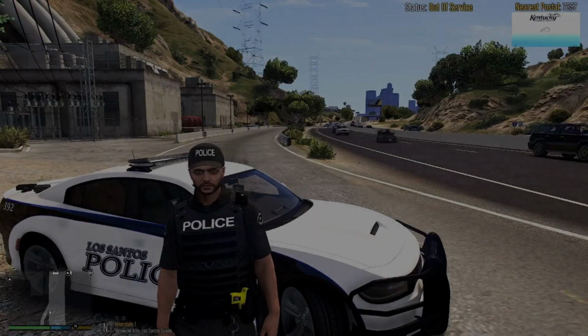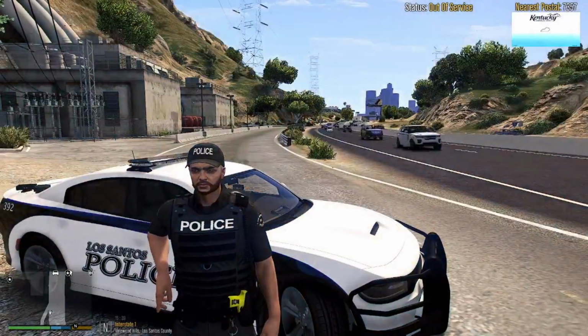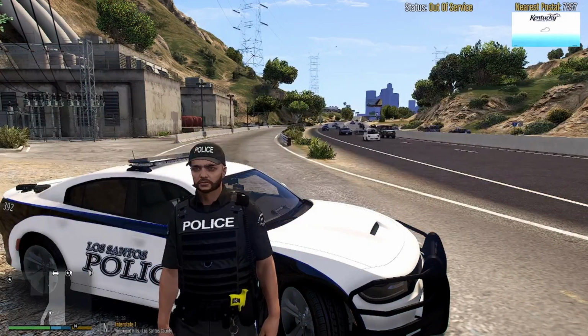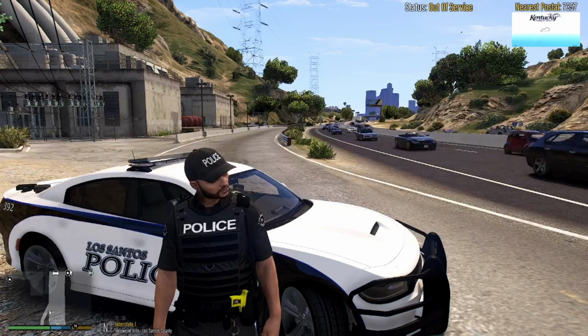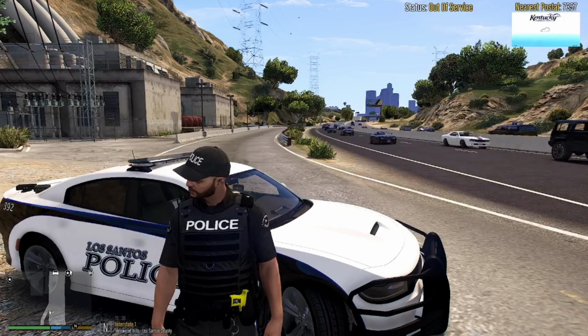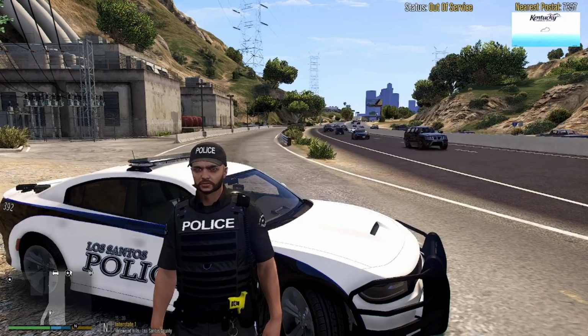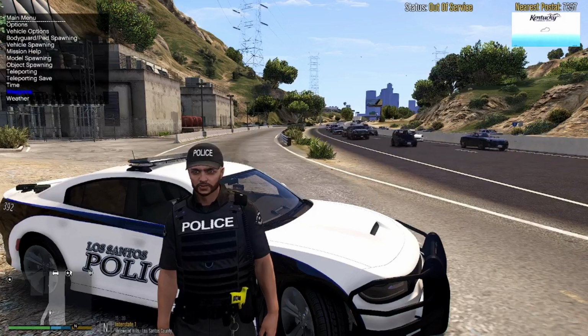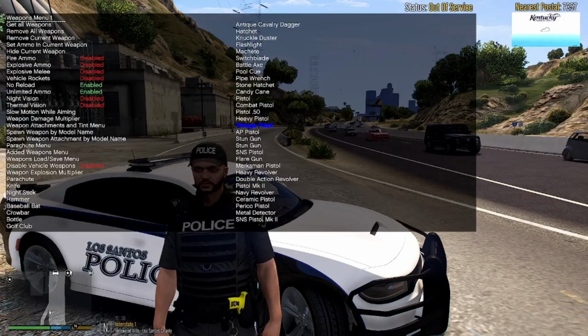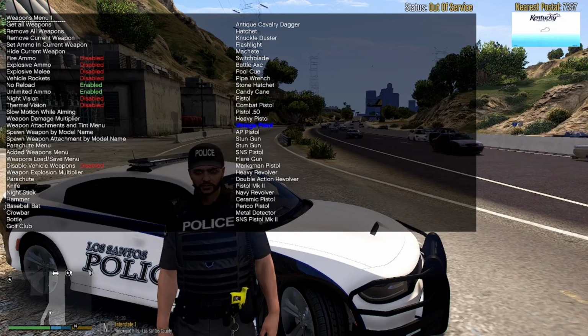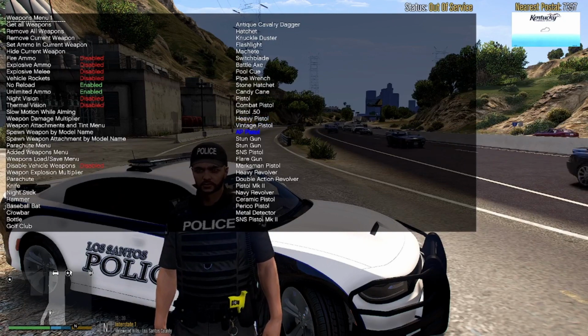All right, welcome back into the in-game showcase of the LiDar gun. What we're going to do now is hit your F3 button. If you ain't got your vintage pistol in your weapon wheel, hit F3, go to weapons, and you'll see the vintage pistol, in between the heavy pistol and AP pistol.